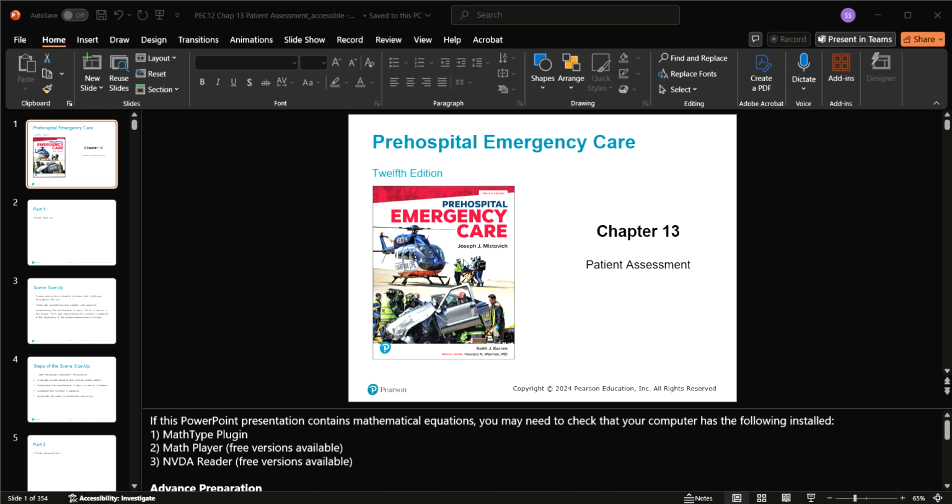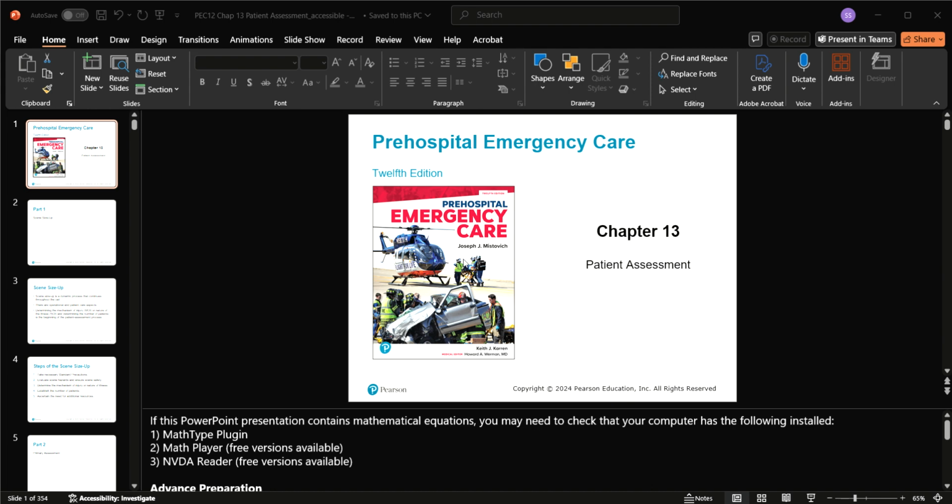But we also get that arm out, and they land on their hand. What is that injury called? Does anybody know? When they try to brace themselves and stick their hand straight out, it's called a FOOSH, F-O-O-S-H, fall on outstretched hand. You're going to see a lot of those when you start doing your write-outs, because you're going to be going to the nursing homes, especially those of you in the fire academy. You'll get called out to these nursing homes all the time for lift assists, and you're going to see a lot of FOOSH injuries.